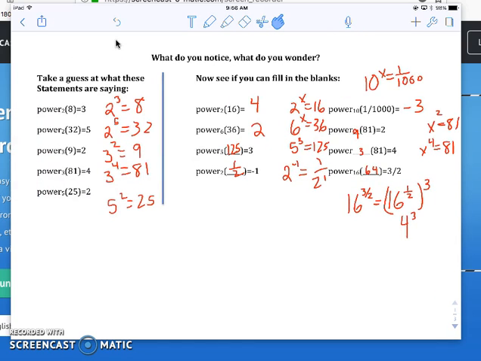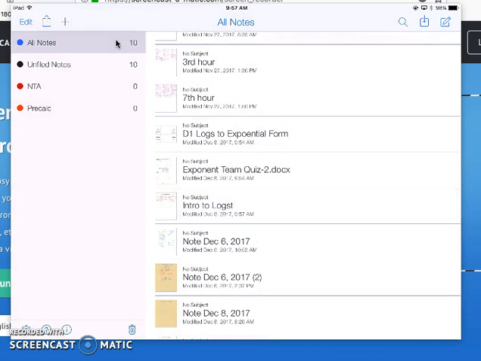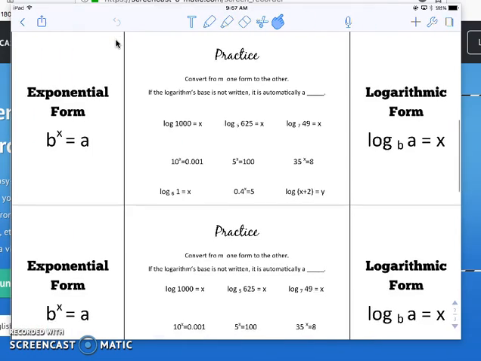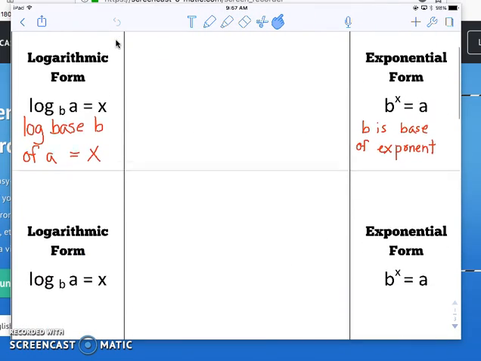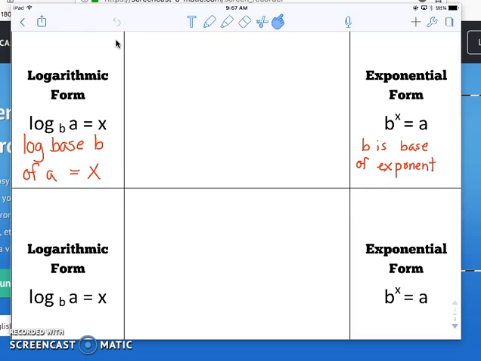So what we looked at here has powers, and they're related to exponents. The mathematical word for this is logs. So the next thing we're going to do is take a look at this. In exponential form, we have b to the x equals a, where b is the base of the exponent. In log form, we can write that same thing, and we call it log base b of a equals x. You'll notice here, and I always will say this, the base of our log is the same as the base of our exponent.